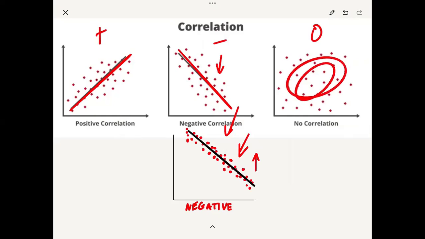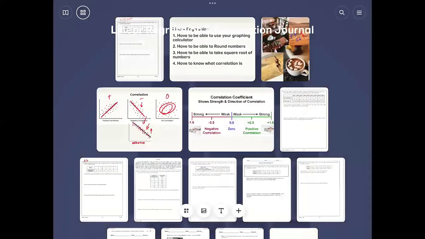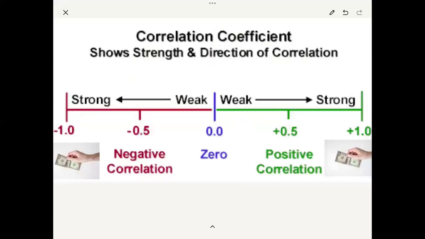All right, that's it. Now, to quantify correlation, if it's negative, the lowest value you could have is a -1. If it's a positive correlation, the highest value you can have is a +1. So correlation is always going to be between a -1 and a +1. It can't be a -5.6. It can't be a +10.1. It has to be between a -1 and a +1.